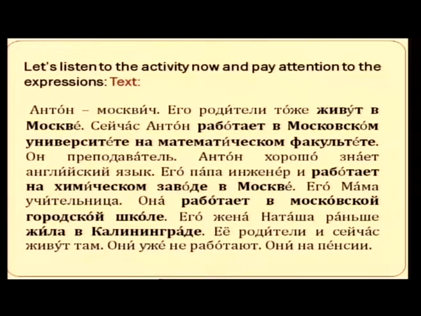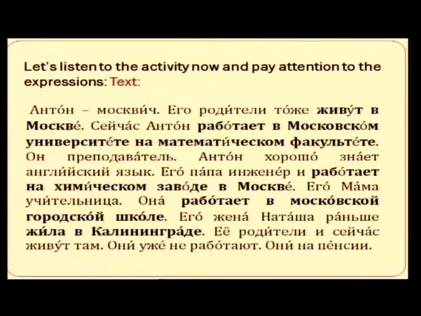I'll read further. Он преподаватель. Антон хорошо знает английский язык. If we pay attention to the usage here, он преподаватель, since we already know the endings тель and ница are used with gender masculine and feminine. Он преподаватель, она преподавательница. Он учитель, она учительница. Мой брат учитель, моя сестра учительница, etc. You can use the ending of these nouns according to the gender.